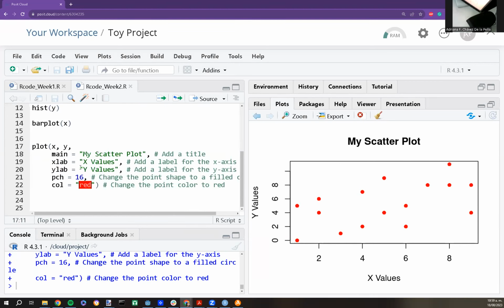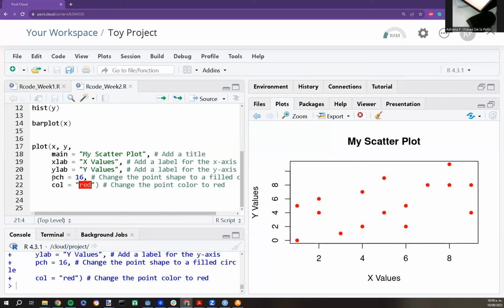So what I have done now is I have added all these arguments, and by doing that, I have personalized my graph. So the first argument that we can see here is the main argument. The main, as the name suggests, gives a main title to my plot. Then we have the xlab argument that simply assigns a label to the x-axis. So again, we have added this label here, x values. Then we have the ylab that assigns a label to the y-axis. So again, this is going to be my new title here, and we can see them already reflected here.